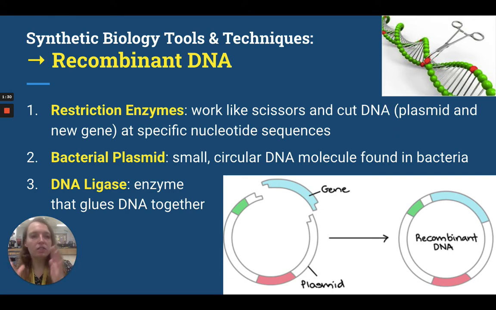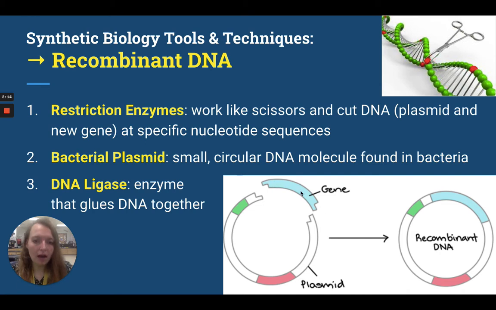It cuts it at a very specific sequence of A, T, C's, and G's, whatever the pattern is that it's looking for. The reason for this, why it doesn't just cut it randomly anywhere, is that it needs to fit together because we're recombining DNA, right, like a puzzle. And so the puzzle pieces need to fit together when we combine the DNA. All right, so essentially we are cutting a piece of DNA called a bacterial plasmid. So bacterial plasmids are circular pieces of DNA that are in the bacteria cell. And so in this graphic down here in the bottom right, you can see we've got the plasmid and we've cut it. So we've cut that circle.